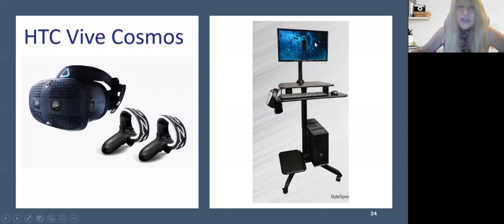If you have it on the cart, then everyone can see what everyone is seeing inside the monitor on the large 27-inch screen right here. If they're just wearing the headset, you have trouble helping them and troubleshooting because you can't see what they're seeing. And of course, you could take an HDMI cord or wirelessly connect this to, let's say, a smart board in the classroom or any projection system so that the whole class can hear, see, and be a part of that.